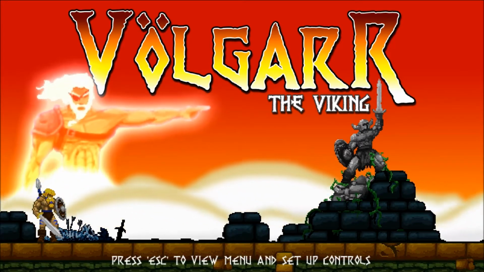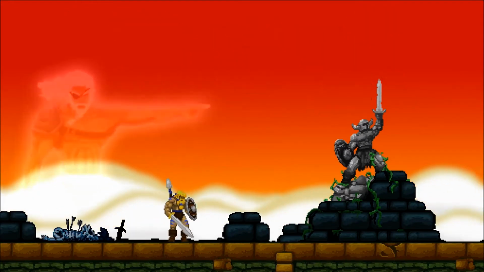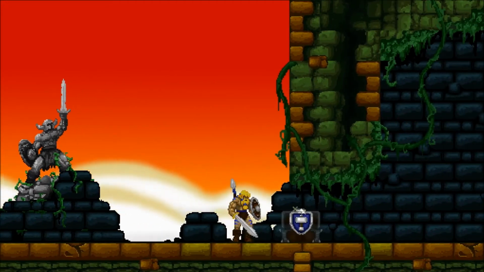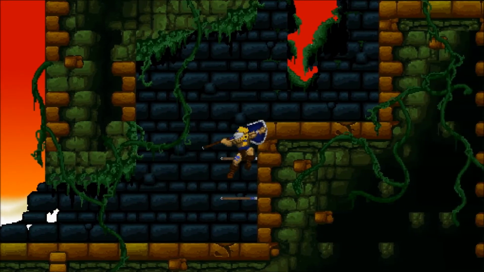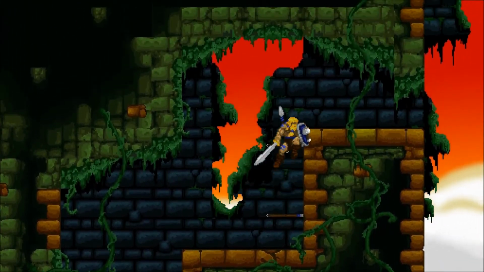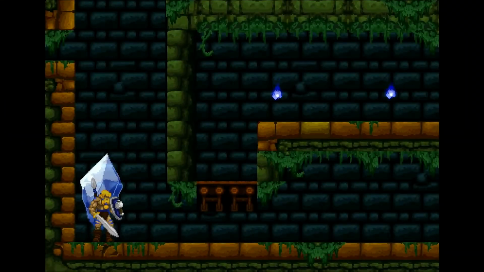Today we are going through the latest build of Volgarr the Viking from Crazy Viking Studios. If you're not familiar with the game, it is a 2D side-scrolling game, as you can see, very similar to Ghosts 'n Goblins and Rastan and games like that. It was kickstarted a few months back, and it's still in alpha right now. I contributed to it and was able to get tester access throughout the development.